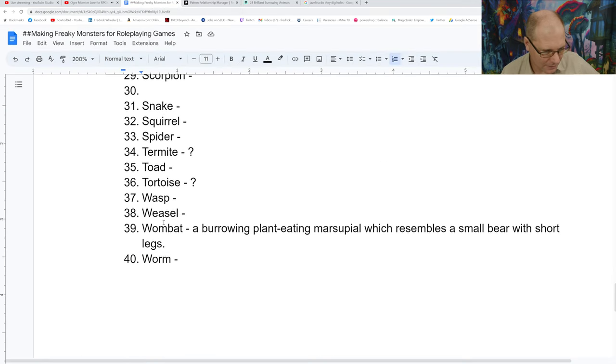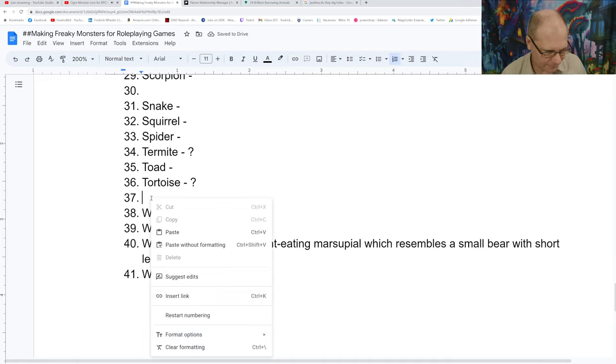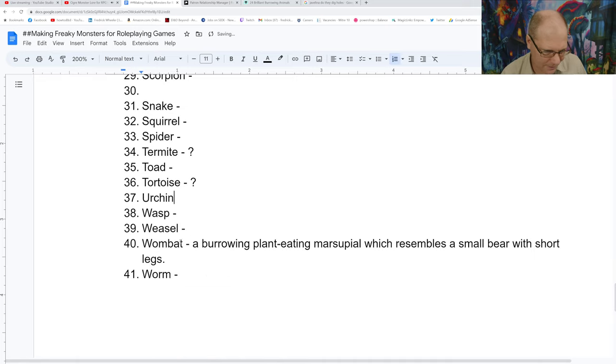Where does it go? STUV. It'll go here. The urchin. Somebody had said it. It's going down, urchin. Spiky egg. Whoops. A spiky, round sea egg.